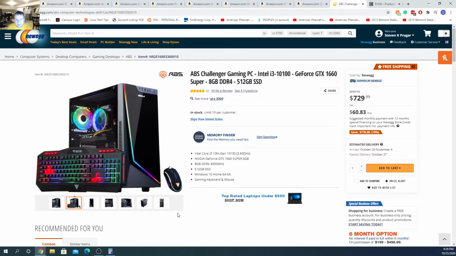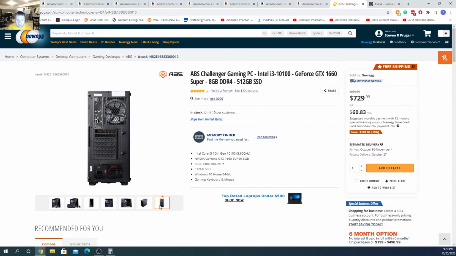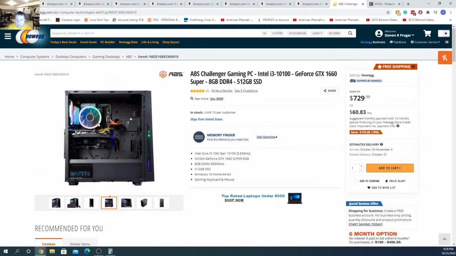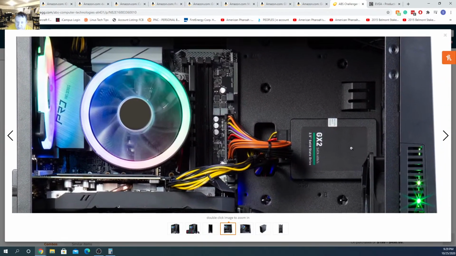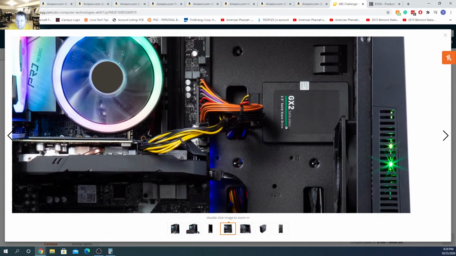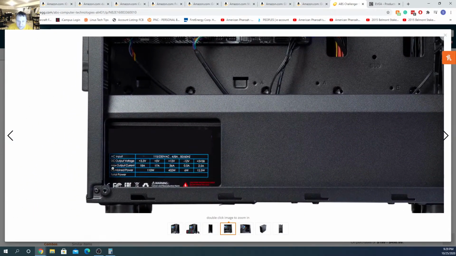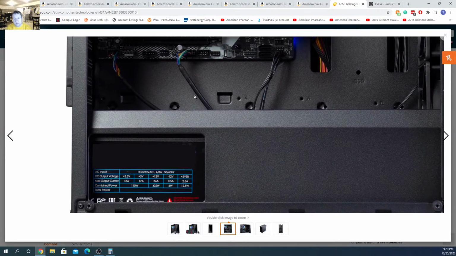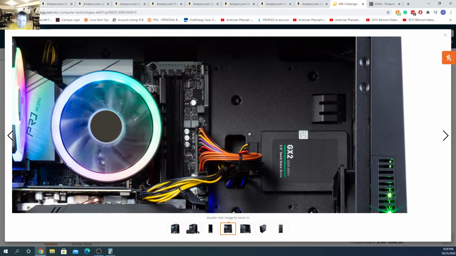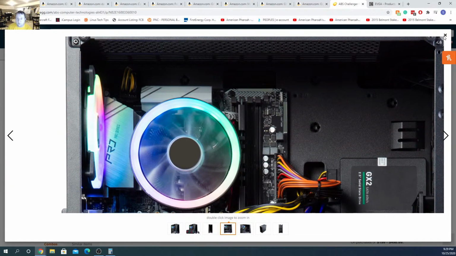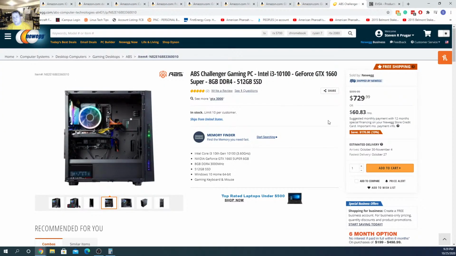I am still on the fence of, would I do this or not? This has built-in Wi-Fi. This looks like an ASRock Pro Series board, it also might be ASUS. It has an M.2 slot down there. It does have a regular SSD. It does have a no-name power supply. It does not have nearly as much RGB. These cables are meh. But from a pure performance standpoint, it will perform very close to the system I just built.